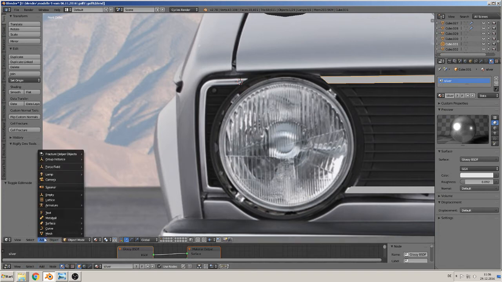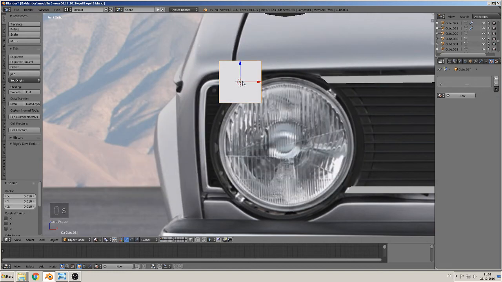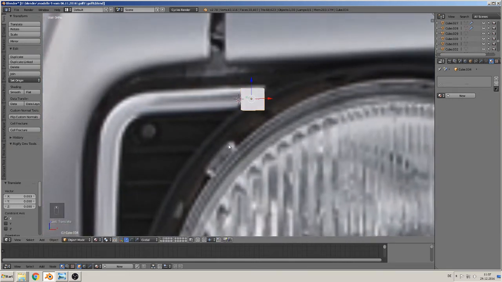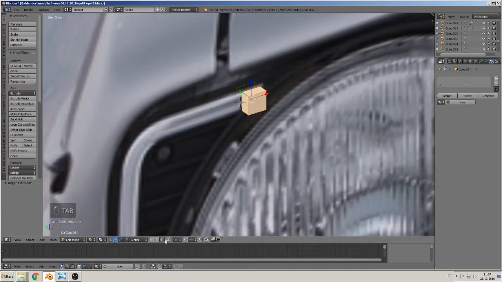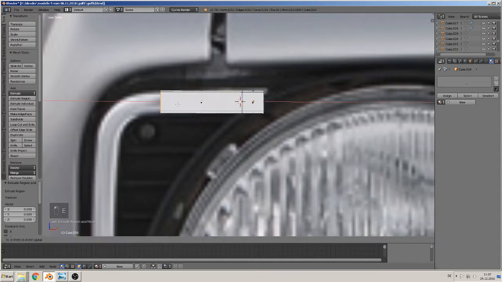So we add a cube again. Scale. Okay. Then we start from here in edit mode. Extrude that from here. Okay, we go here to the start. Then we go out and extrude to the middle of them. Then we rotate that in the Y, so that we are in the middle.